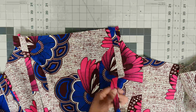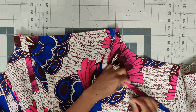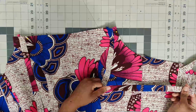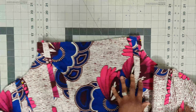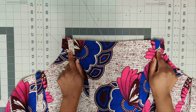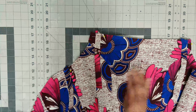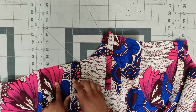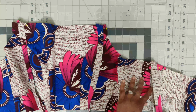Okay, so I went ahead and did my front straps. With right sides together, I pinned it, sewed it together, and then turned them right side out and pressed them. I did that to my front and to my back. Now make sure that you are pinning pattern piece number 13, which is your front straps, to your front, and your back straps go to the back. Now there is a dot right here on your back pattern piece, so make sure you do that as well. The same thing to your back and to your front.